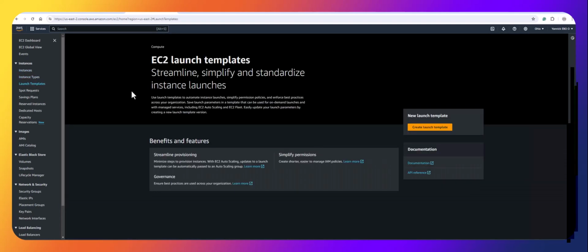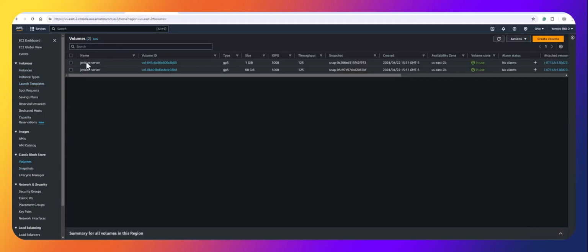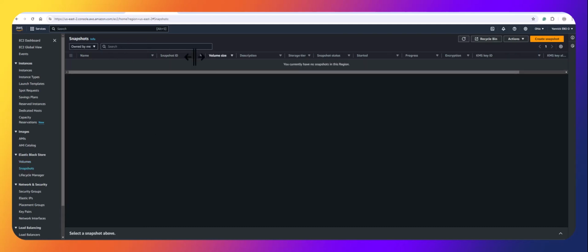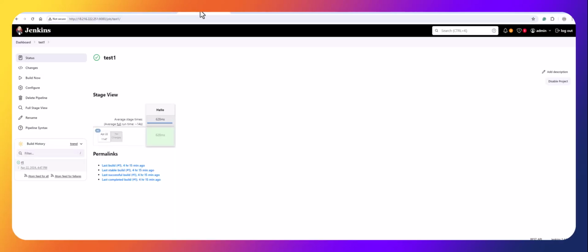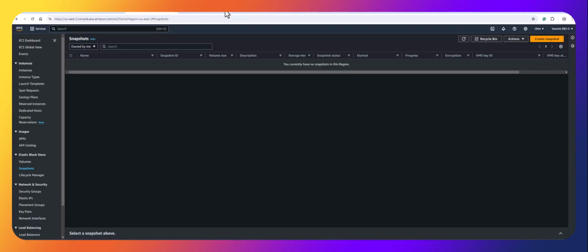Let's check for volume. The only volume we have is the volume for our Jenkins server. So the other volumes got deleted and all the snapshots got deleted. So now we have our application that is migrated, and we can use the AWS server as our new Jenkins server. So this is how we do that.